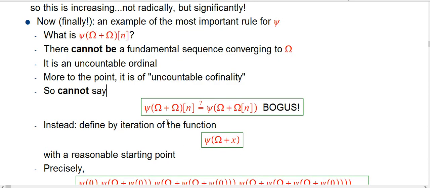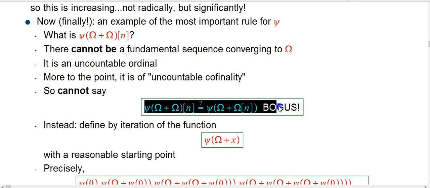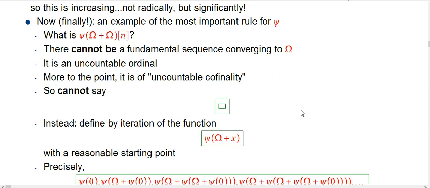And that's one of those things I probably don't want to go into the generalities of. The definition, though, is simply that there's no fundamental sequence converging to it. No matter what you want to choose, there just isn't any sequence going up there. So here's what we can't do. We can't say psi of big omega plus big omega brackets N is psi of big omega plus big omega brackets N. This is totally bogus, is absolutely false. But we still want to figure out what is this ordinal. And this guy is supposed to be a countable ordinal. The output of psi is supposed to be these countable guys that we can put into f's and g's. So it is supposed to have a fundamental sequence. So what do we do?